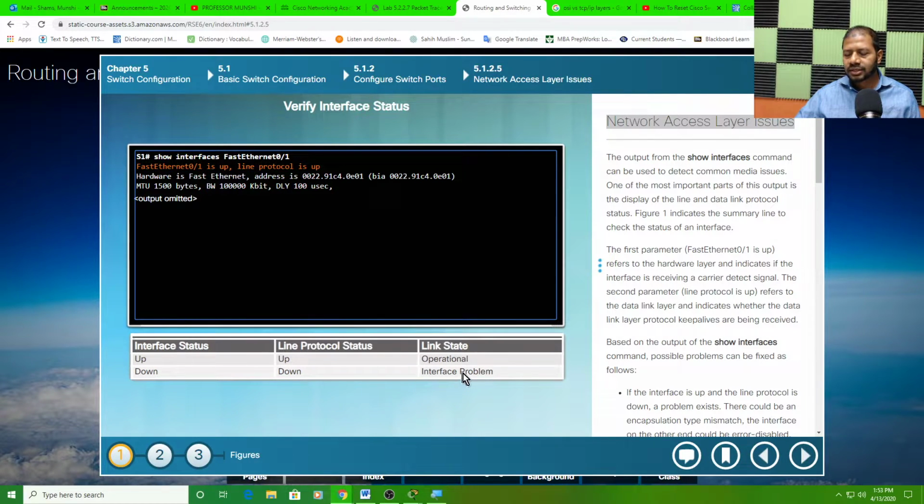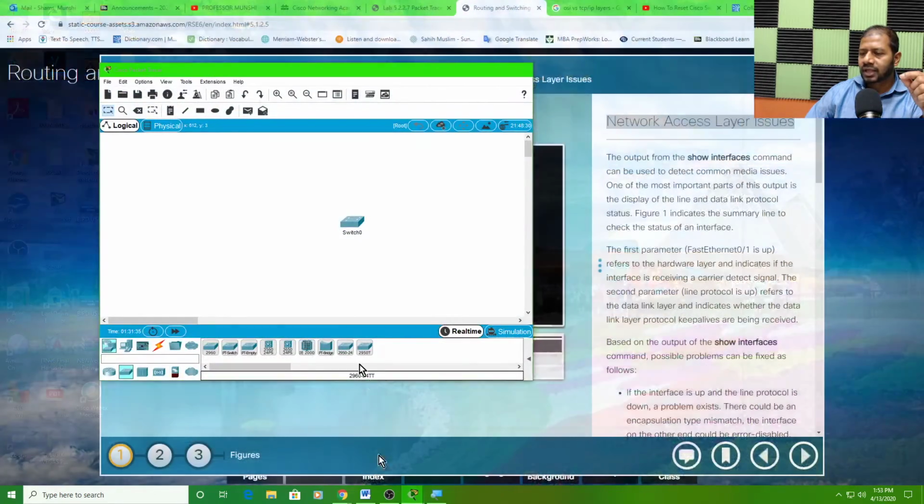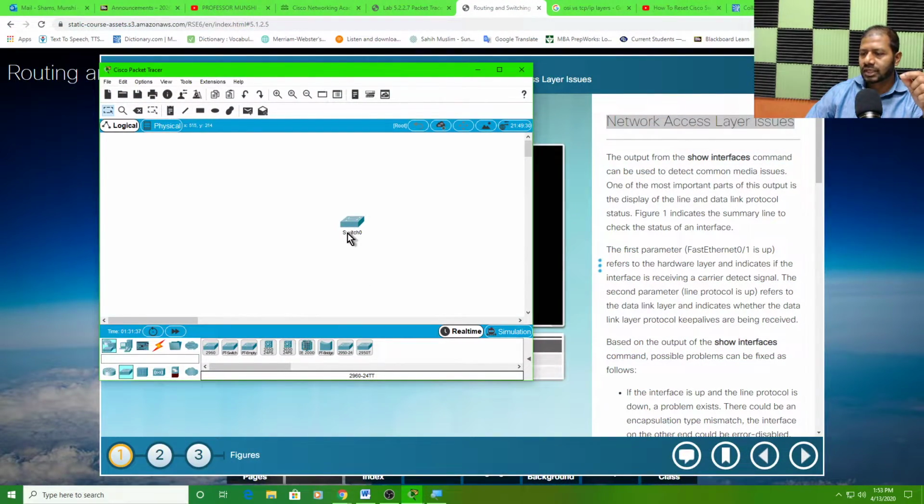Down, down means interface problem. But then you may say, why down and down twice? The first one means your physical connectivity. So my port, in my case, in my switch, port number 1, nothing is connected on the switch. If I go to port number 1, connect a PC, then it's going to become up.